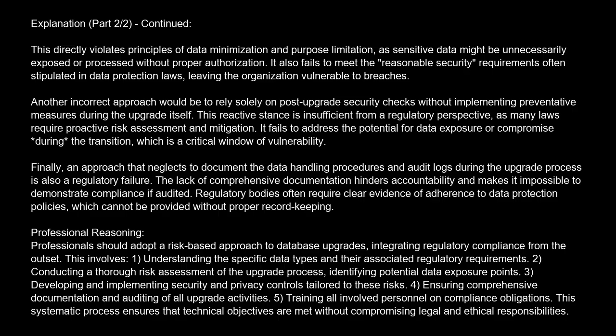Professional reasoning. Professionals should adopt a risk-based approach to database upgrades, integrating regulatory compliance from the outset. This involves: 1. Understanding the specific data types and their associated regulatory requirements. 2. Conducting a thorough risk assessment of the upgrade process, identifying potential data exposure points. 3. Developing and implementing security and privacy controls tailored to these risks. 4. Ensuring comprehensive documentation and auditing of all upgrade activities. 5. Training all involved personnel on compliance obligations. This systematic process ensures that technical objectives are met without compromising legal and ethical responsibilities.